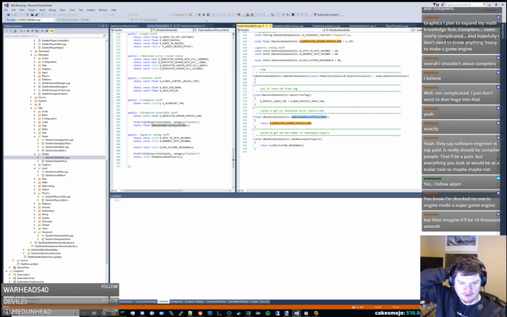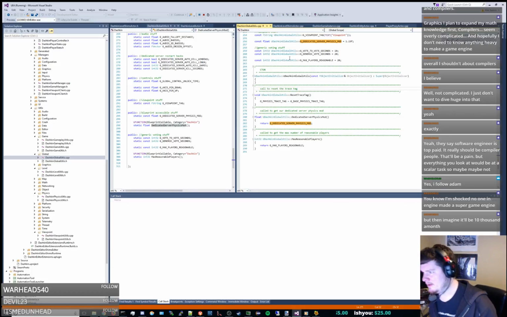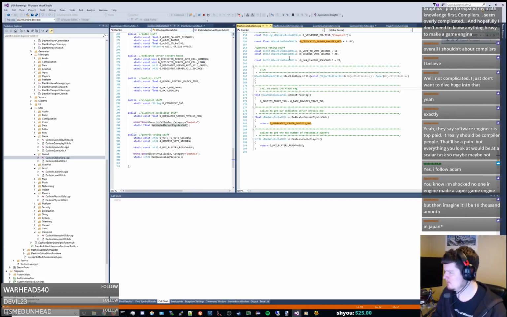You're shocked that no one engine made... I assume you meant you're shocked that nobody in games has made a super amazing game engine that has completely dominated the market. Is that more of the... I mean, at that point you might say, why don't we all use the same operating system or chipset or the same everything? Why in the modern world have we just been like, fuck it, JavaScript is the new language that everybody writes everything in. To hell with it. If you're not writing in JavaScript, we'll compile it to JavaScript and then we'll run JavaScript and you have no choice in the matter.